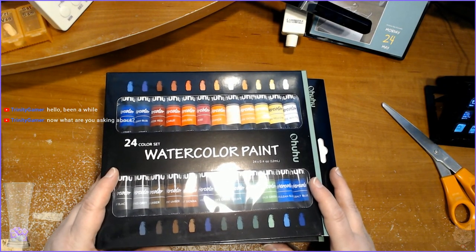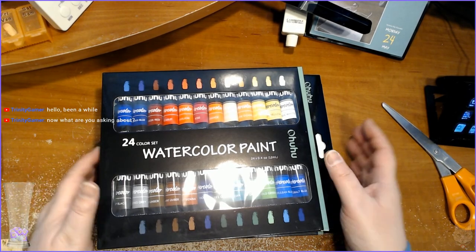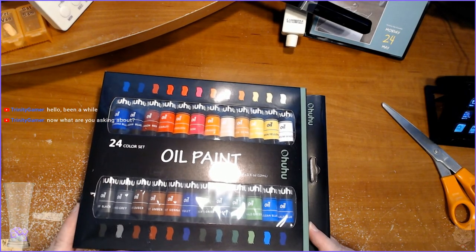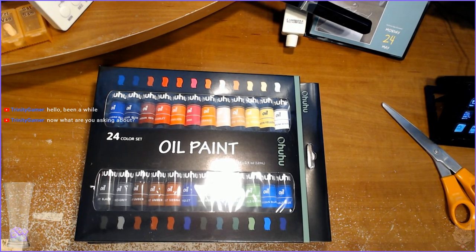I don't know how to pronounce this, but Ohuhu is what I'll say it's pronounced. And these paints are the last things for me to show you guys. And then, of course, we have the oil paints, which I have also never done before in my life ever. So that's going to be interesting as well. At least I got some canvases to play with. There's that brush pack. I'm going to have to double check, though. Maybe they list them twice. Anyway, we've got the paints, and yep, we got all the paint brushes, the painting knife, everything that is supposed to be in the kit was in the kit.